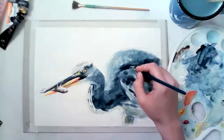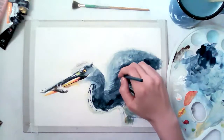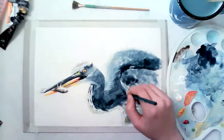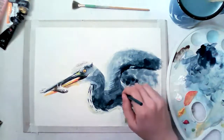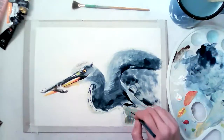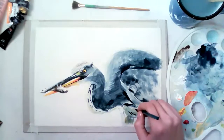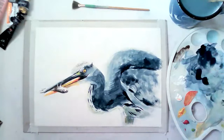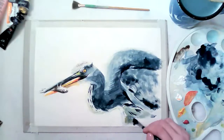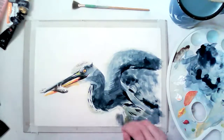And break the lines somewhere. Don't do it like, so the lines where the bird is inside, just maybe a bit more. And also really, no worries if you get some parts too dark at some point. Let it dry and you'll be able to recover.